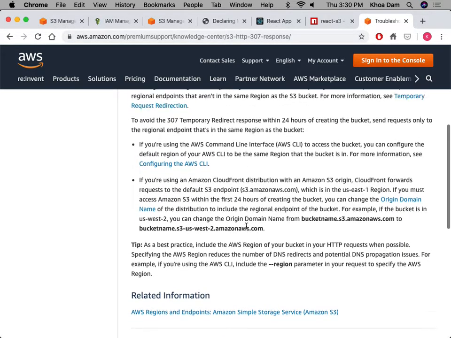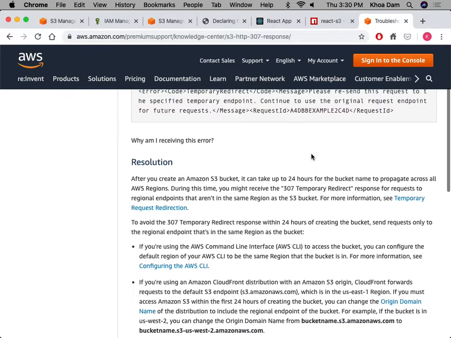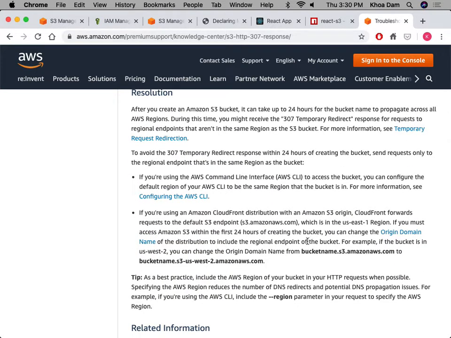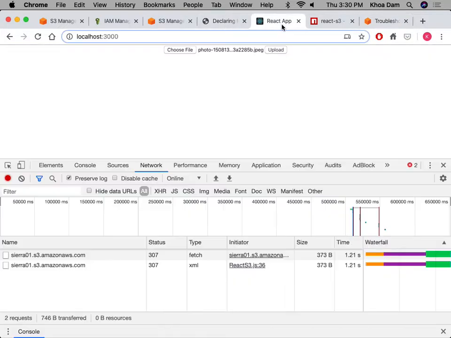To avoid this, you have to wait at least 24 hours, or you can use a default, which is US East 2. Okay, so I'm gonna create a US East 2 bucket to test it.